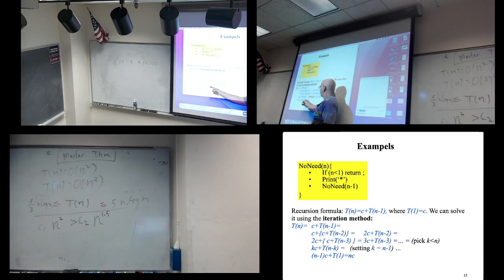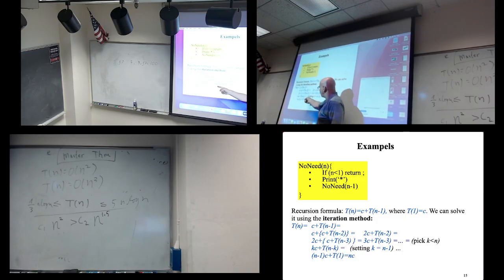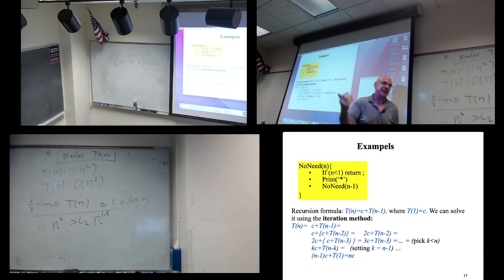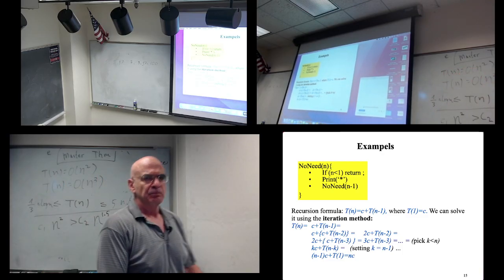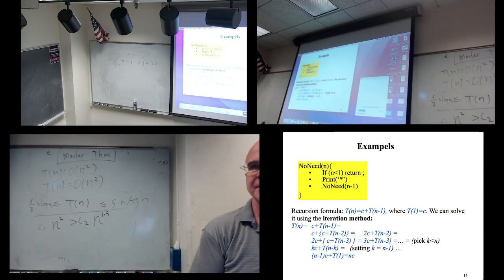What did we say the T of 1 is? It's just a constant once again. Maybe it's a different constant, I don't care. With respect to constants, this is a constant times n, linear in n. Okay, you all knew that it's linear in n, that's fine, but it's a way to formalize your intuition.